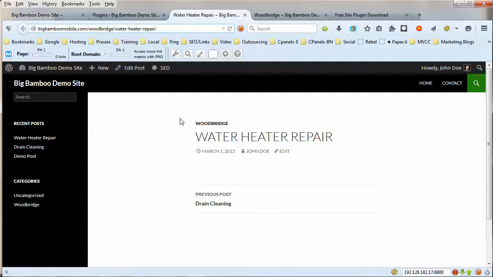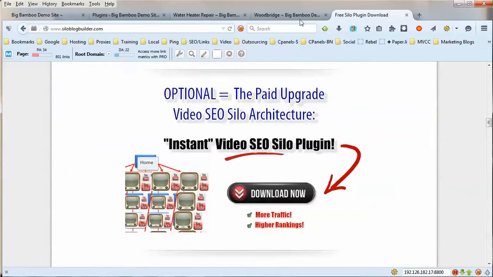So just to show you how that would work, I would want to switch this up to make the county the top level silo, the top level page, top level category. It's one and the same. Then it would have a child page and a subcategory, which would be one and the same. That would be the city, and then the service would be the post, right? Which would be linking back up to the city. All right, so that would be 3 levels deep. And in order to accomplish that easily, you use a silo plugin. The one that I just mentioned is a good one, okay?